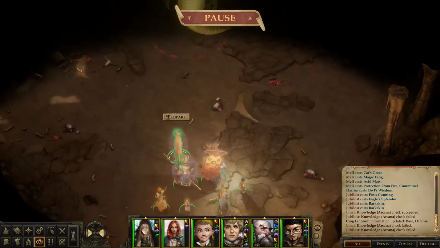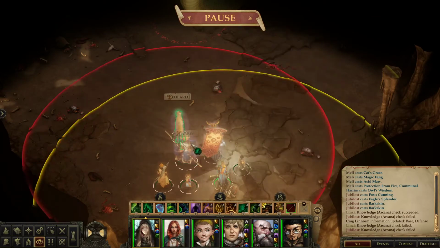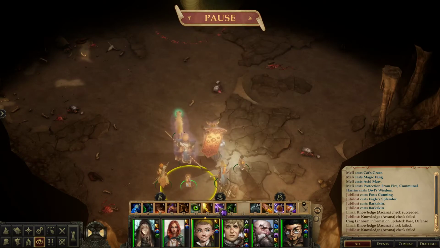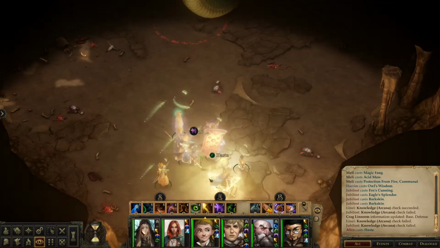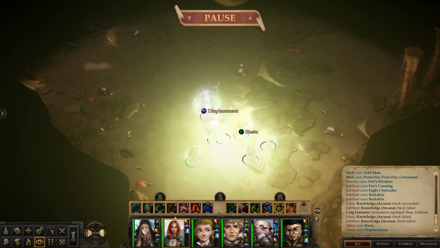That is a tough enemy. So let's cast up. Friendship lasts forever. We want haste. Lindsay, you can do us a big favor by displacing on the cat. Now what we're going to do is spread out.